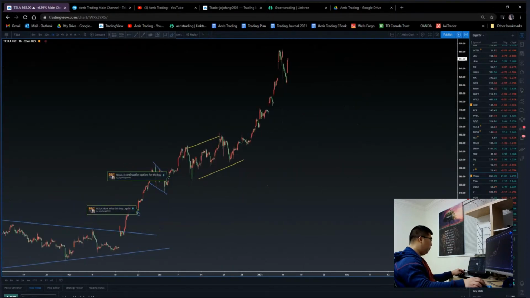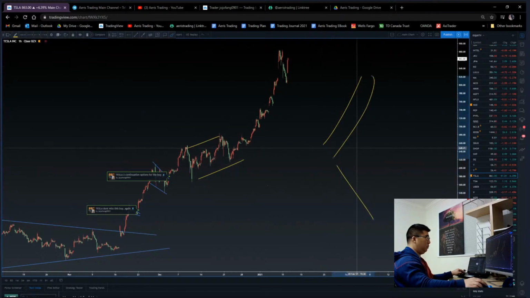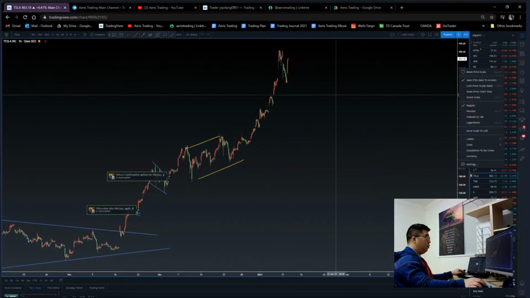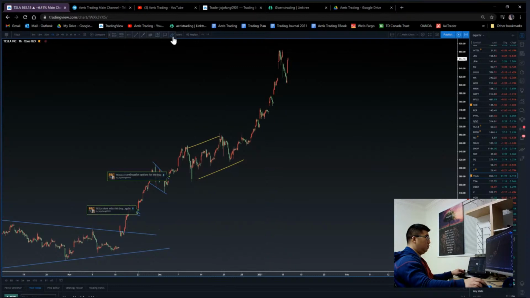It's like flipping a coin, right? If I just close my eyes, I enter a buy or enter a sell. Sometimes it'll work out, sometimes it won't work out, right? I think you all agree on that. So it's the same thing here. Will this take off? Yes, maybe a percentage of the time. Will this not take off? Yeah, a certain percentage of the time, right? So it's all about how you utilize that to your advantage.